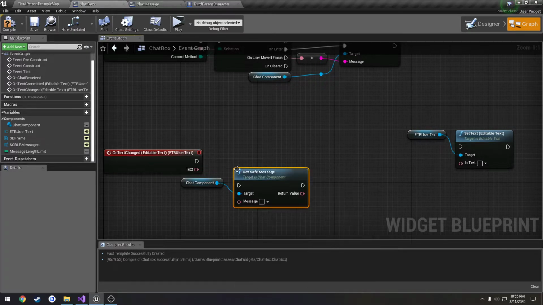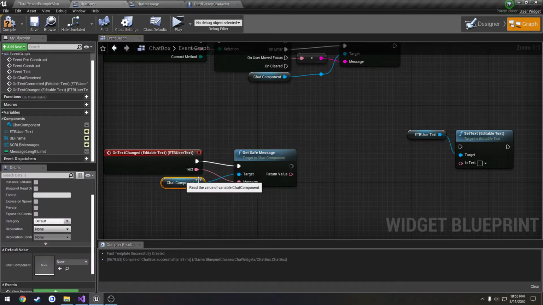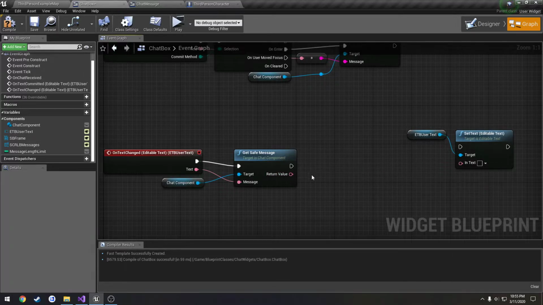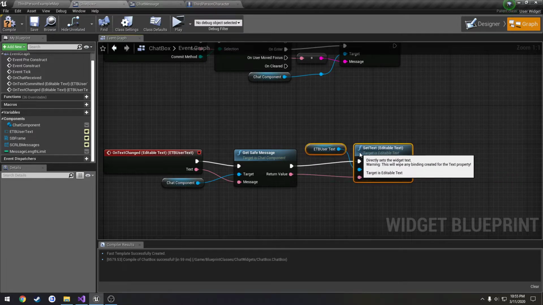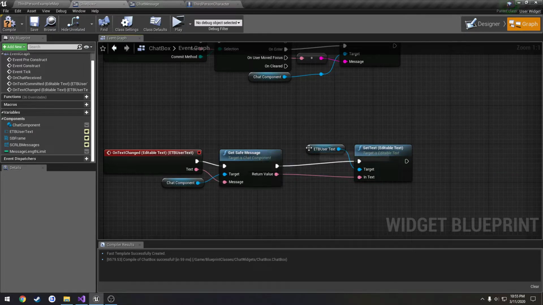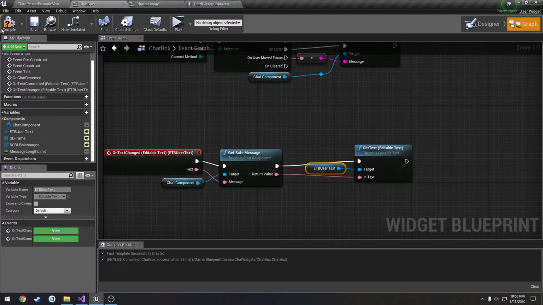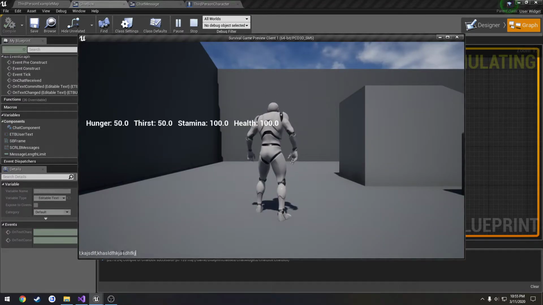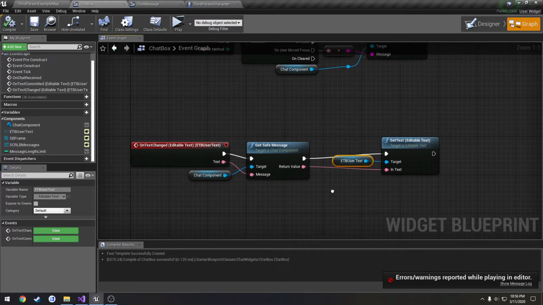We're going to do GetSafeMessage, pass in the text, and the return value is going to be that. Fire it off, and we should be good to go. I'm just going to spam some text, and it should stop at 108, which it does. So we know that it is working as intended, and we are pretty much good to go there.